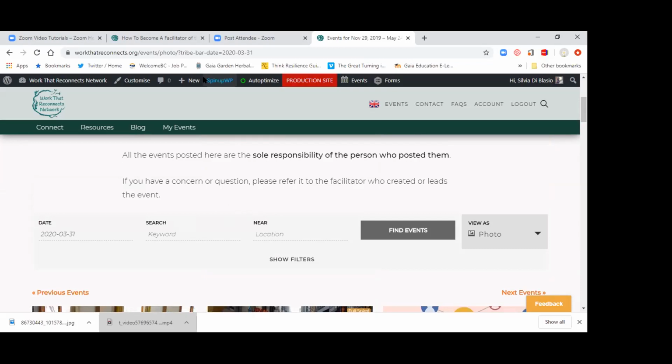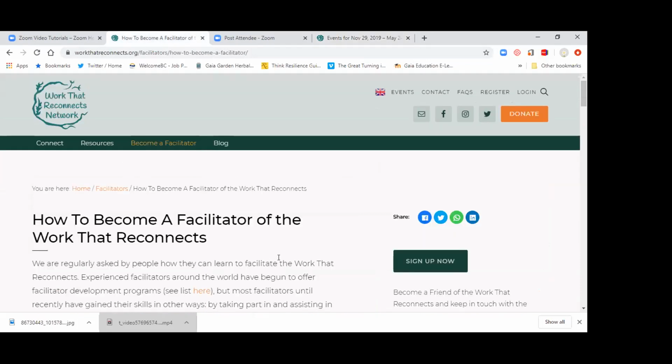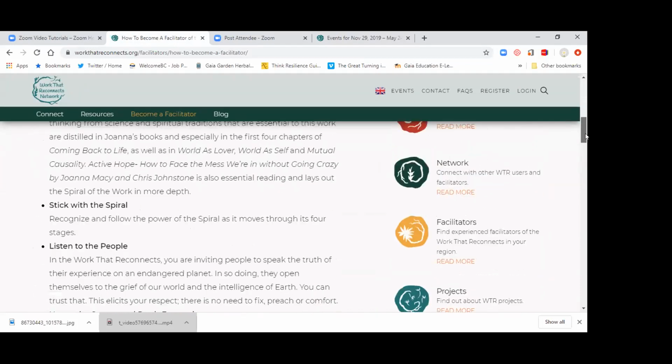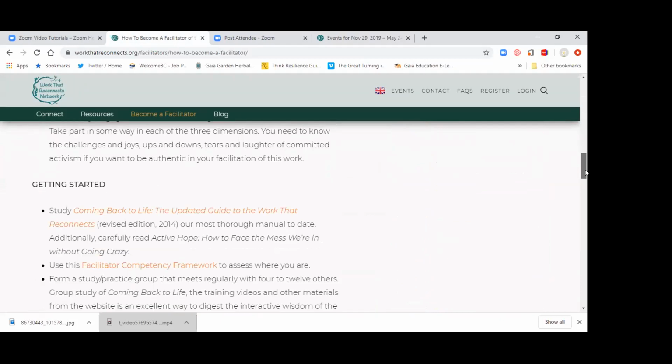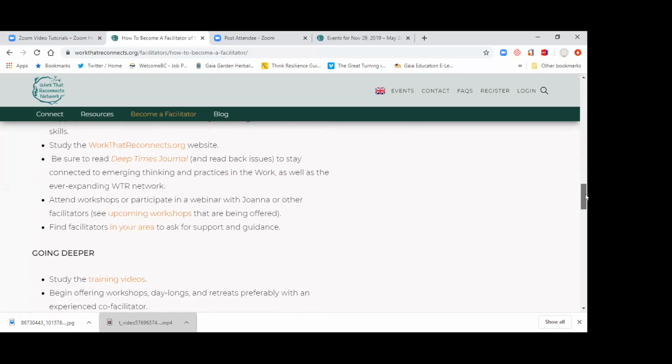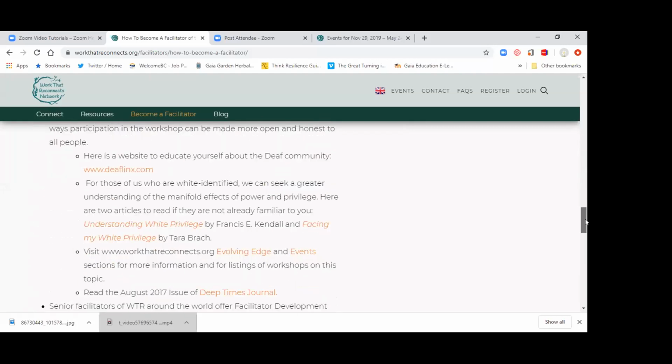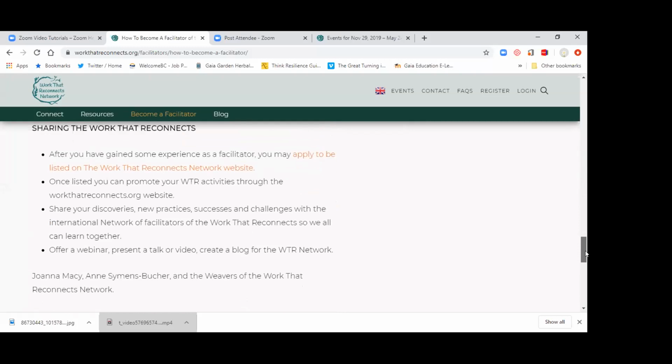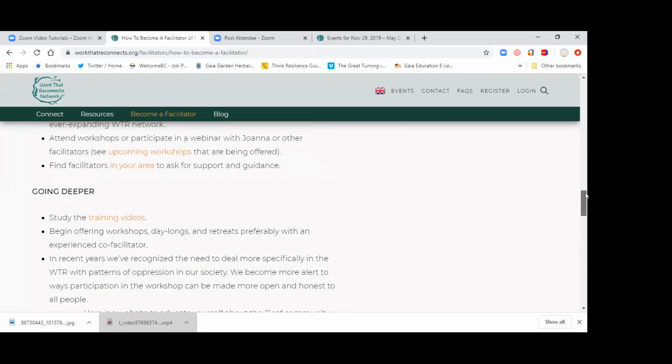Okay, and the other thing that you will see if you are not a facilitator in the website, can you see this on a different page right now? How to become a facilitator? Yes. Okay, so if you click here at the top, when you are not inside the website, you will see all the information about how to become a facilitator. And that information also has links to different resources, from books to self-assessment, to courses that are being offered by experienced facilitators, to the actual application. Okay.